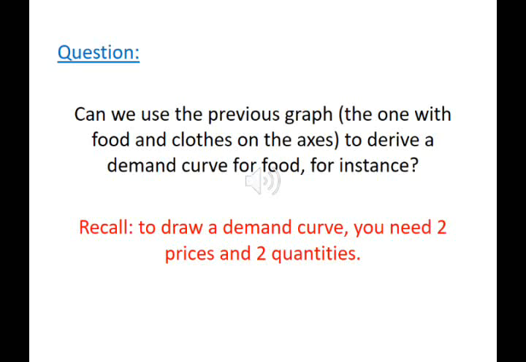So we are now in a situation to draw the consumer demand curve, having 2 prices and 2 quantities demanded. The answer to this question is yes, we can use the graph where we have the 2 commodities on the 2 axes to draw a demand curve for one of these 2 commodities, and we never used anything related to marginal utility or anything else to derive this demand curve. We only based our derivation on the indifference map and the budget line.